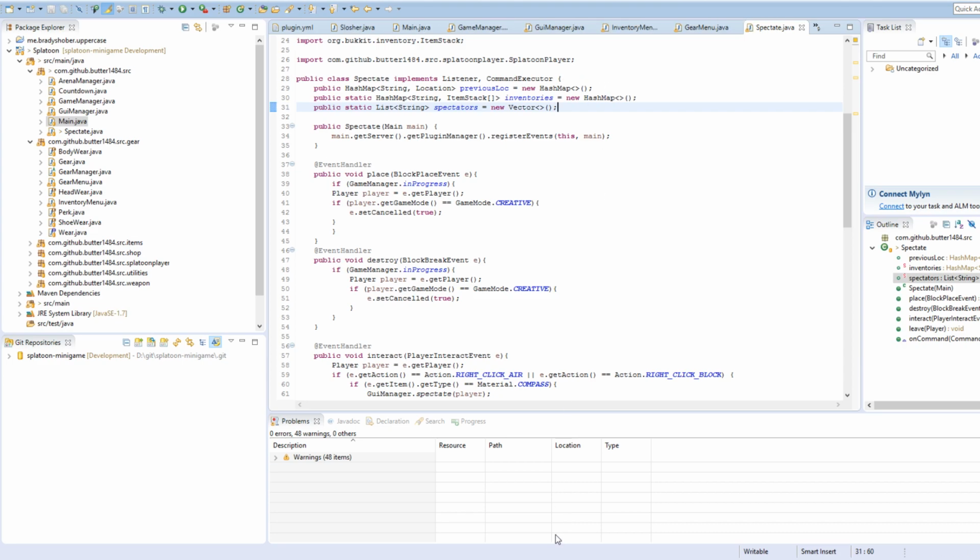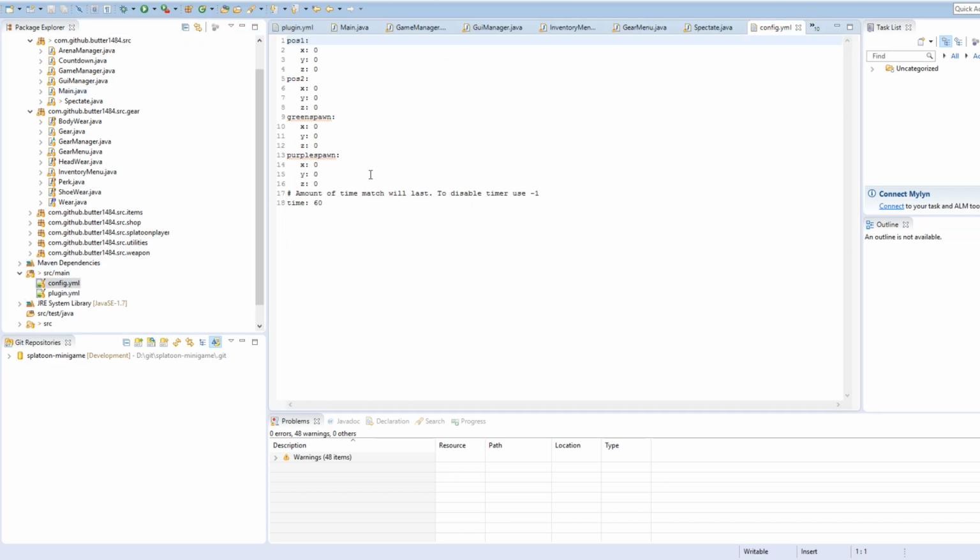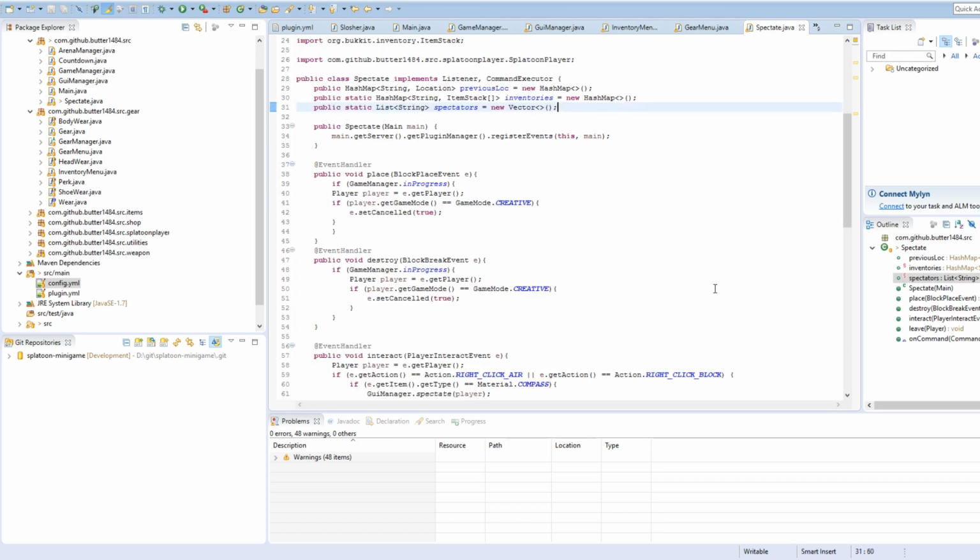But yeah, I can go into the config of my plugin and change a setting. Actually, I can show it because I've got the config in here. Config: amount of time match will last, to disable the timer, use -1. On my actual running server, I have it -1, but yeah.